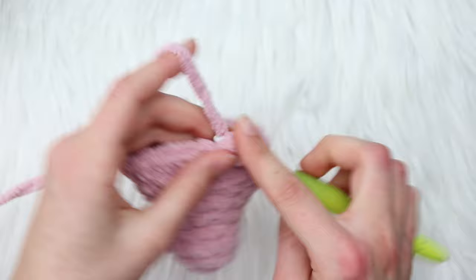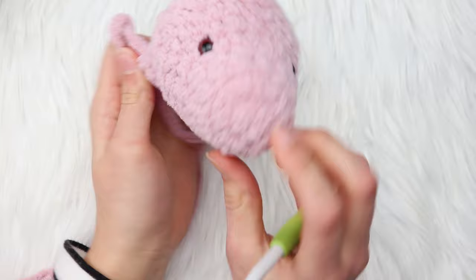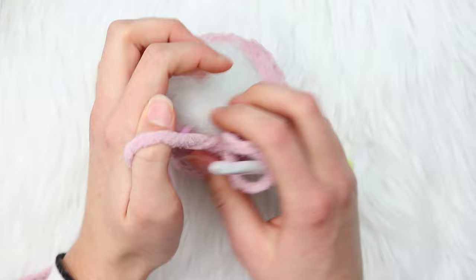All right, so I just hot glued my safety eyes and put stuffing in here. And I like to also weave in this magic circle tail. I know you probably won't have to, but I like to do that too. So I just did that too.